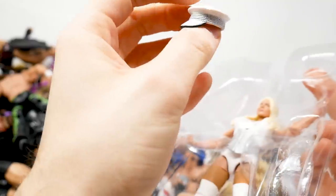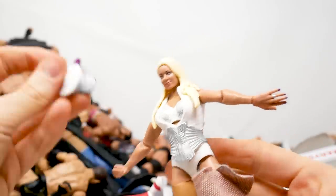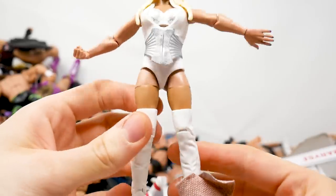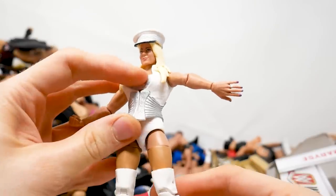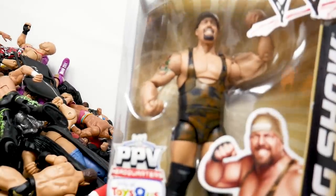As I said, she comes with a championship. Get that out of here. She comes with a hat, looking like Robin Zander or something from Cheap Trick. And she's sick. This is a legit figure, but why is it $20? Because it came with that belt. It should have been a basic. Lol.